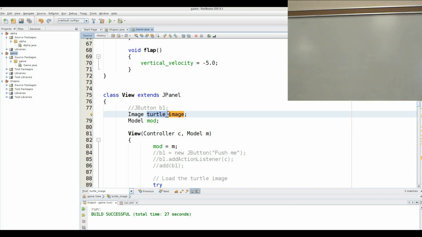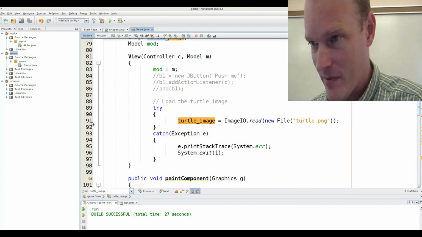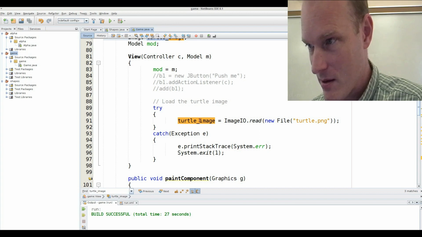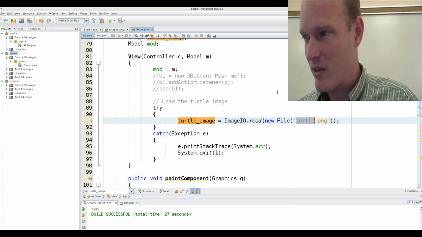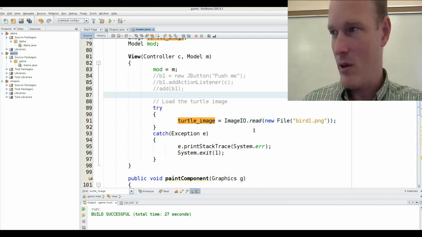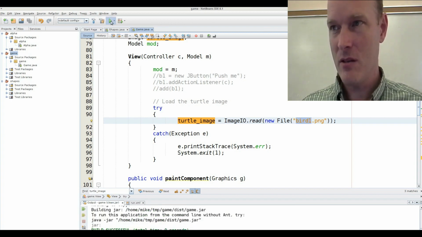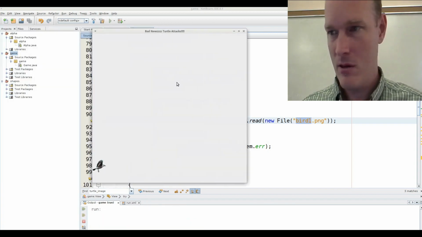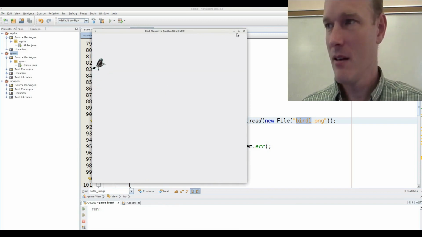The thing that actually makes it be the image is this line right here, right? I loaded an image called turtle.png. If I load bird1.png, that one little change, just to change the file name, I think should change it to a bird. There you go, now it's a bird, right?